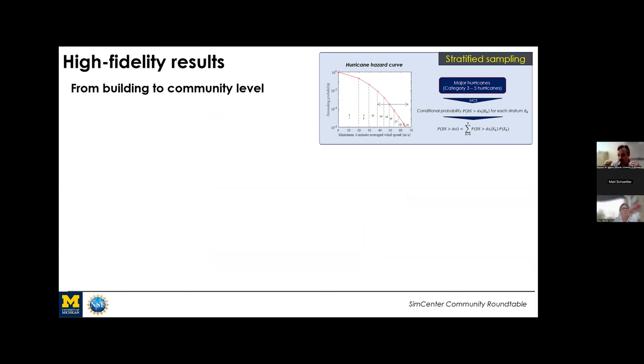So once you have this representation of your community and the damageable components and this high fidelity representation of your natural and man-made infrastructure, you can then feed that into your physics-based or physics-informed vulnerability models and estimate damage as well as the evolution of damage. So we are looking at the progressive nature of wind damage, trying to capture that. But you do need, as we said, to propagate uncertainty. In particular, if you're looking, for example, at hurricanes, you don't really want to be just using simple methods for propagating uncertainty, because you're just going to generate a lot of events that are really not particularly severe. So what we ended up doing here was using what we call stratified sampling.